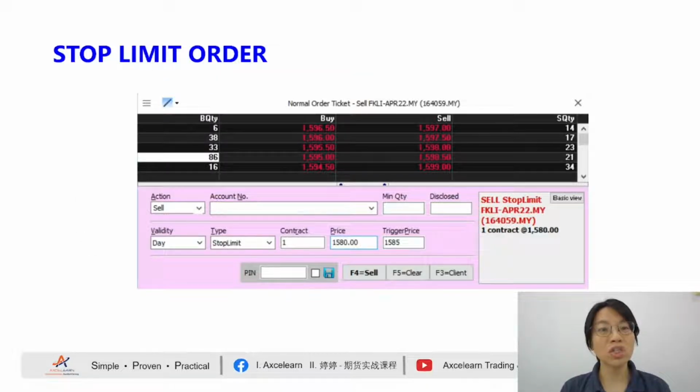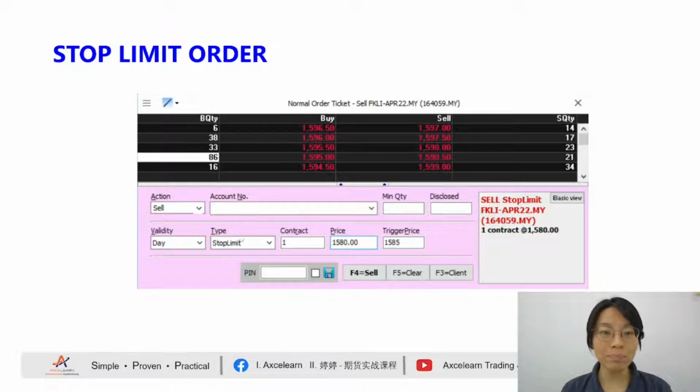Now, let's start with our stop limit orders. Do you notice that the order type, can you see that, is a bit different? Instead of selecting stop orders, instead of selecting limit orders, we are going to select stop limit orders. But anyhow, stop limit orders are derived from your stop orders itself. But there's another additional piece of information that you need to input, or another restriction that you need to apply. So later I'll explain to you. So you can see that this order type is a stop limit.